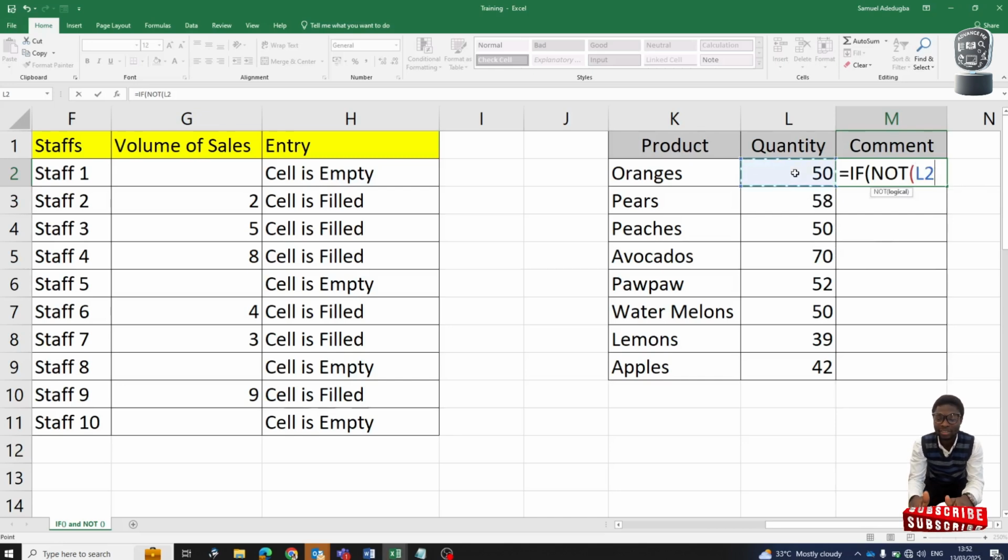Okay, the expected quantity is 50. Let's say for instance the expected quantity is 50, so equals to 50, then we add our statement which is not 50, add second statement, exactly 50.